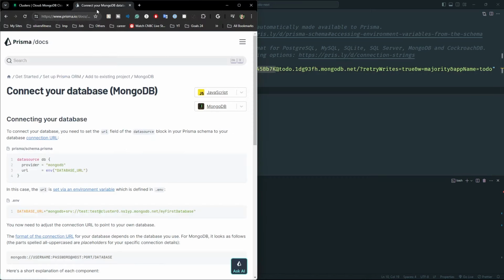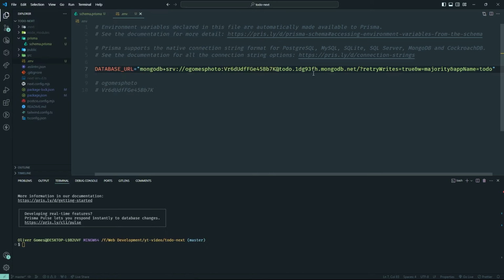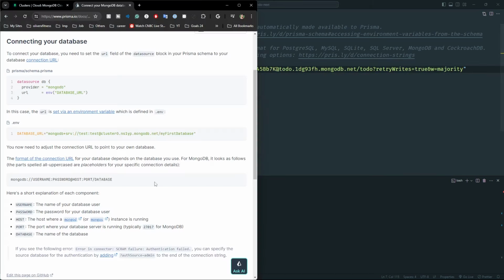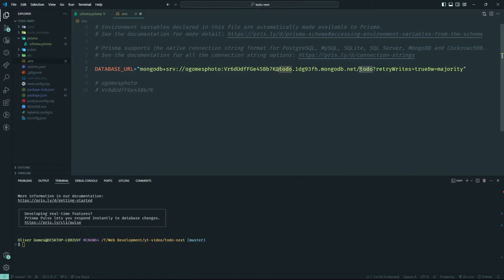What you have to do is follow what MongoDB wants us to do to connect. In order to do that, you go to the connect database MongoDB page on the Prisma docs. Now you don't have to go here, I can show you what you have to do. In the URL, you have to specify the database. In the URL that we copied from MongoDB, they didn't specify the database over here. So we need to do that in our own way. That's the name of the database that I wrote down, and you can delete that part, just keep the majority in there. They want to connect using the database name at the last area of it. So you have to edit that part and put your database name in there.